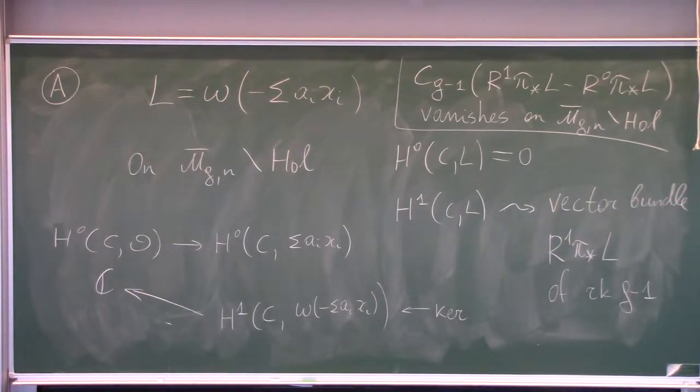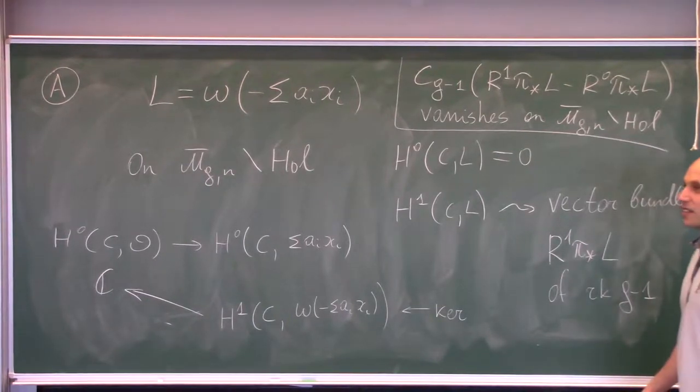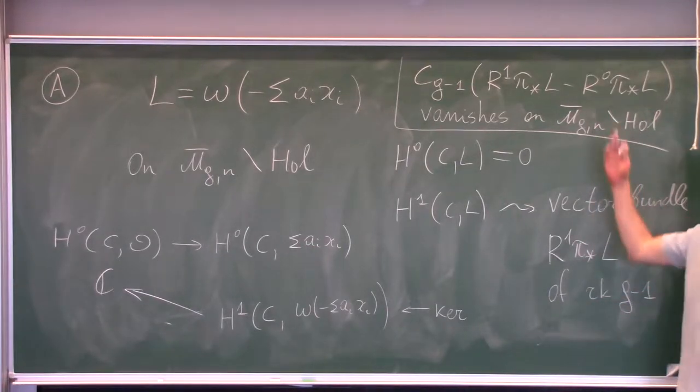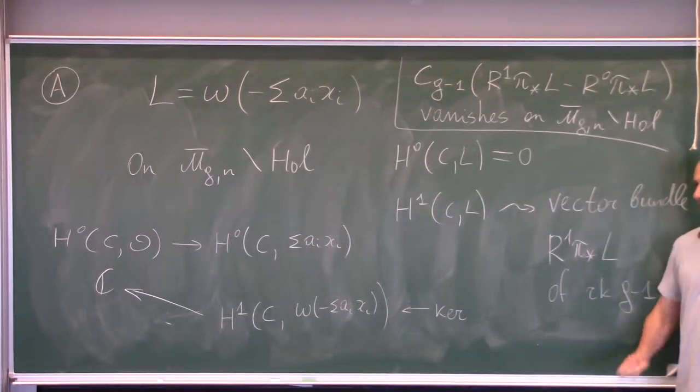Yes. What does that mean exactly? Which part? That a Chern class vanishes on an open. The Chern class is a cohomology class, and you can restrict it. Right. So you pull it back using the inclusion. Yes. You can see it as a differential form, for instance. I see.